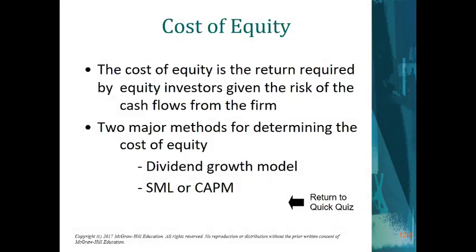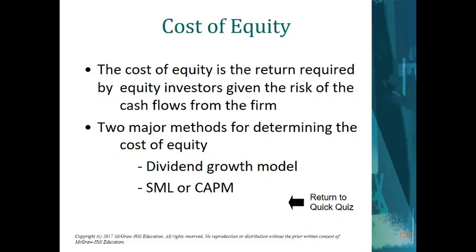All right, so let's talk about the cost of equity. Now you can do this a couple of different ways, but again, the cost of equity is the required return by equity investors given the risk of the cash flows from the firm. One way you've already dealt with is the dividend growth model. The other method is the SML, as I talked about, or another name for it is CAPM, or capital asset pricing model.